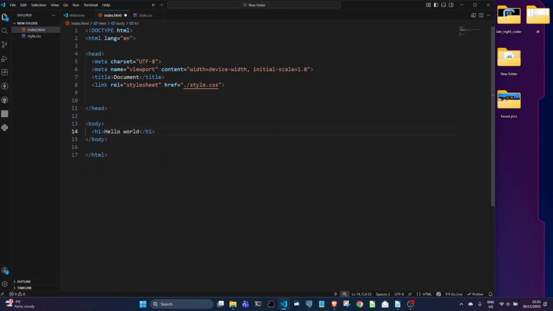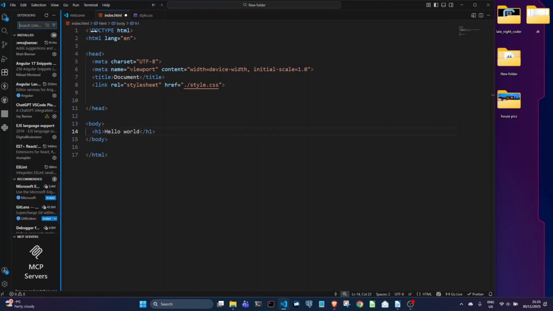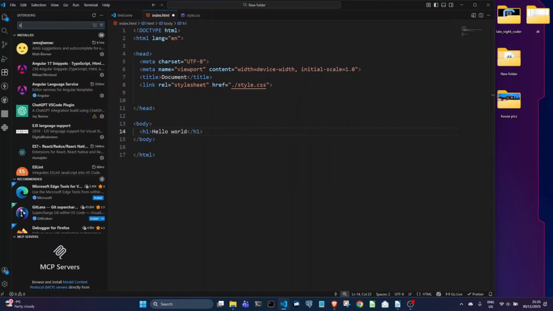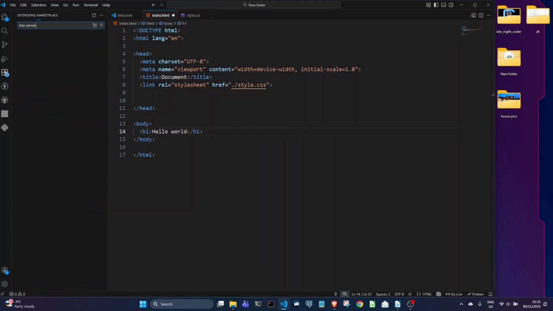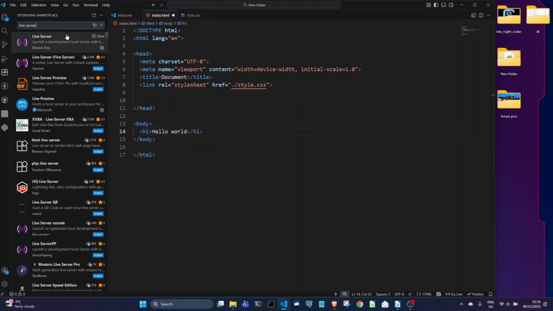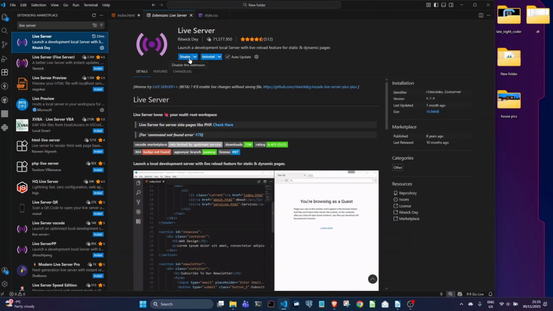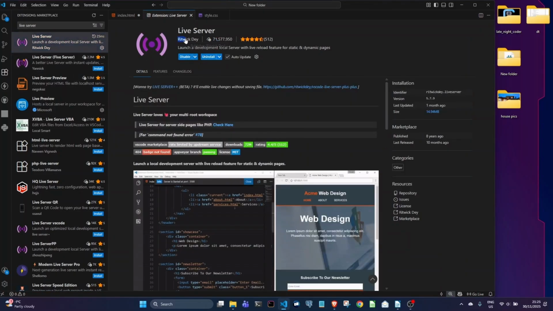Before we go ahead, I would recommend you to have one extension called Live Server. It helps you in launching the website so you could see the changes in real time. I already have it installed. If you don't have it, just go ahead and install it.